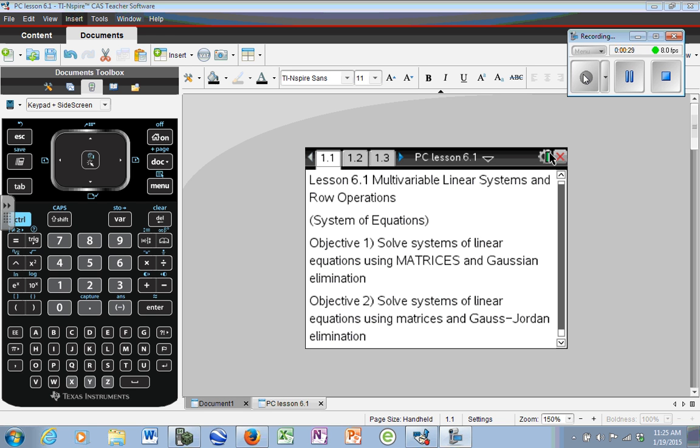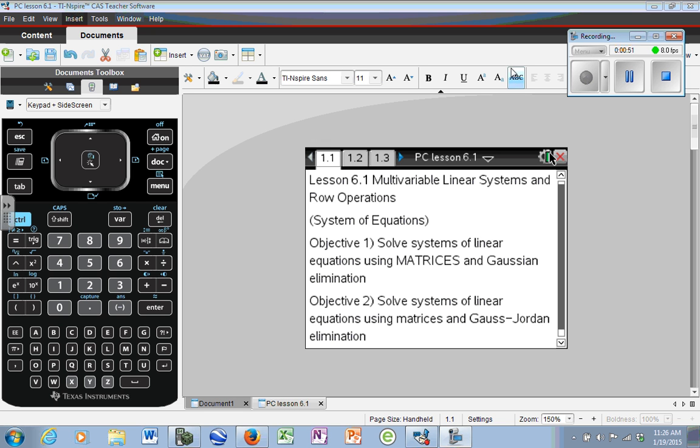I think everybody's up for those kinds of things, and we've got a lot of tools available to us on our calculators in order to do what we need to do. I do want to show you where these things come from and what you are doing when you use your calculator. So I'll be showing you both from the Nspire and as well as the TI-84 how this all translates.